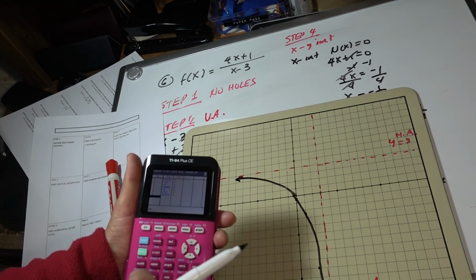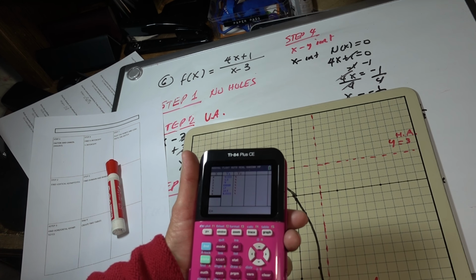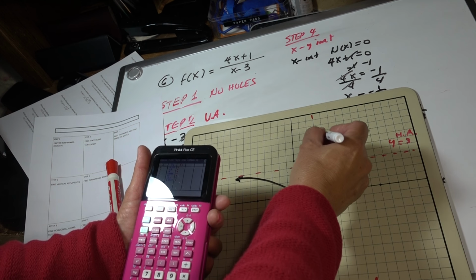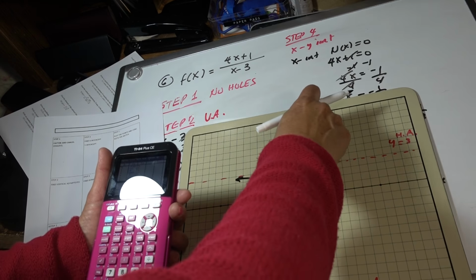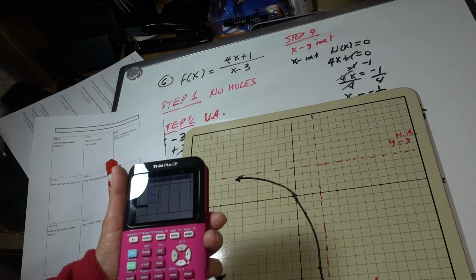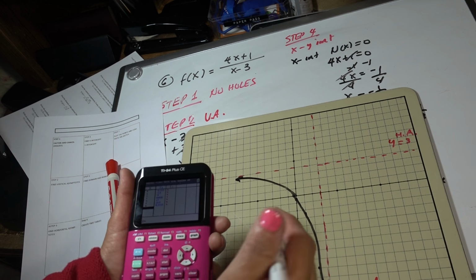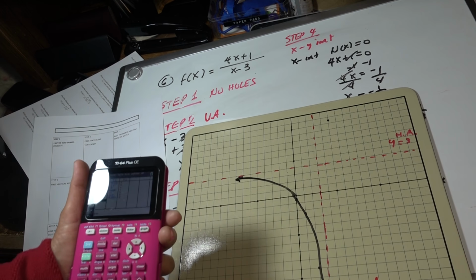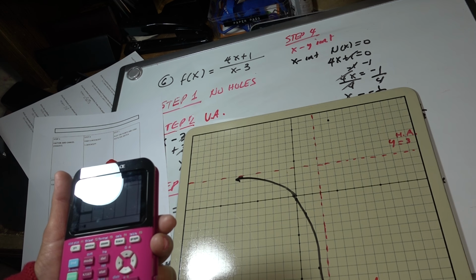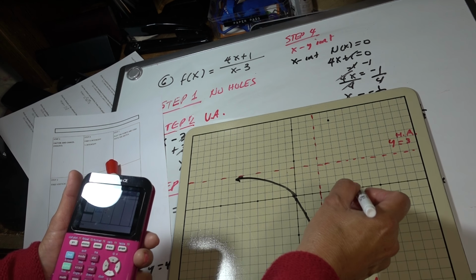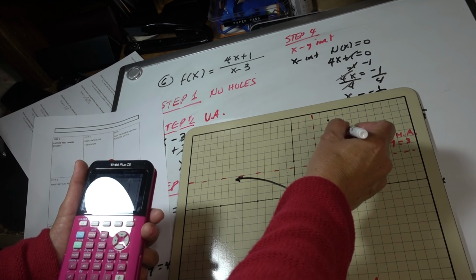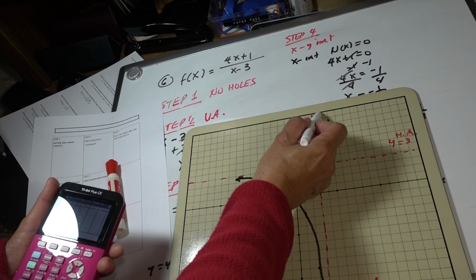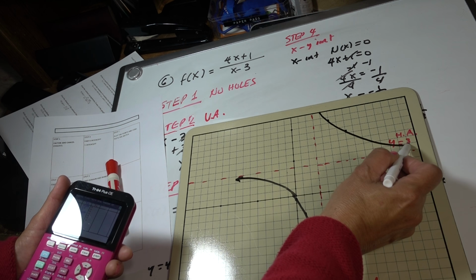To the right of the vertical asymptote, we have 4, 5, and 6. For 4, 17. That's going to be 4, 17. This is number 10, so 17 will be all up there. We don't see it. Okay. 5, 10.5. So 5, 10.5 is going to be somewhere here. And the other one is 6, 8.3. 8.3 is going to be somewhere there.